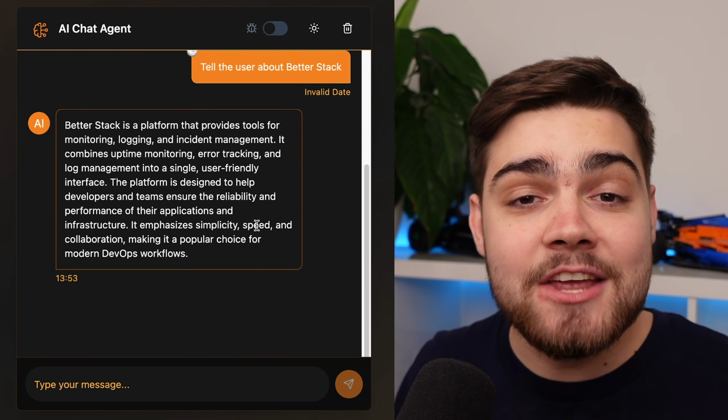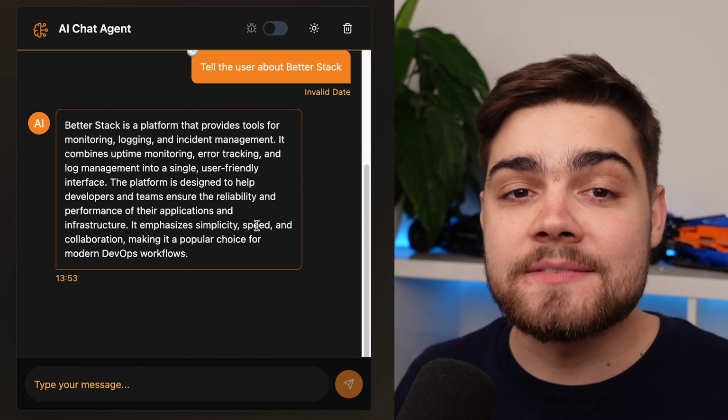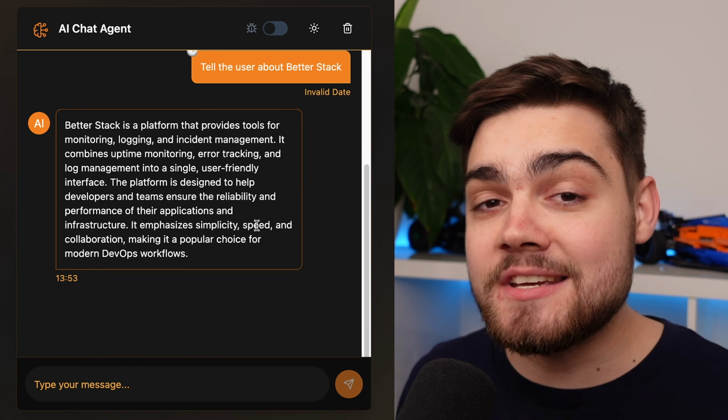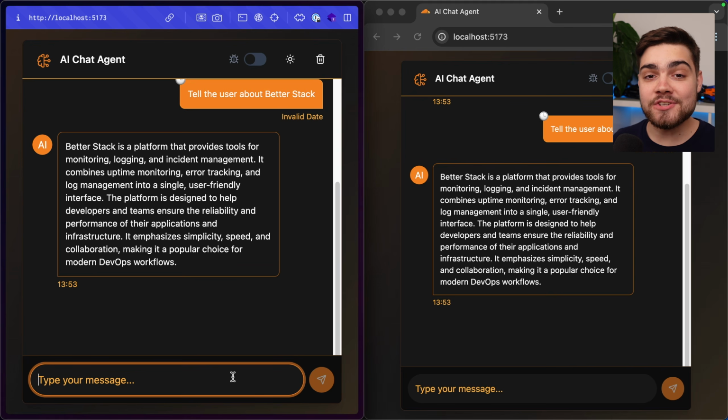This is because it's an agent instance on a durable object. It can sleep for minutes, hours, and days. And there you go, after 10 seconds, you can see it's telling me about what BetterStack is. This agent instance and durable object is also what allows me to open this up in another browser and have it synced.